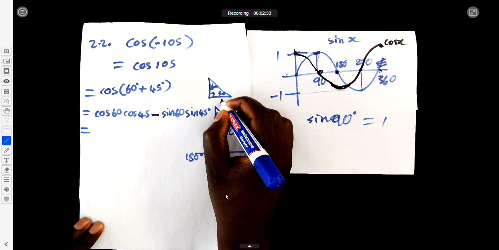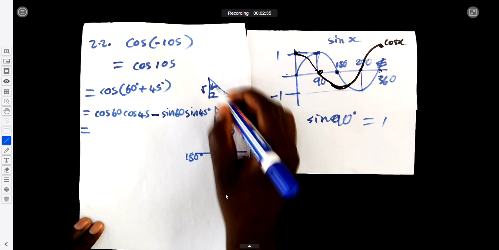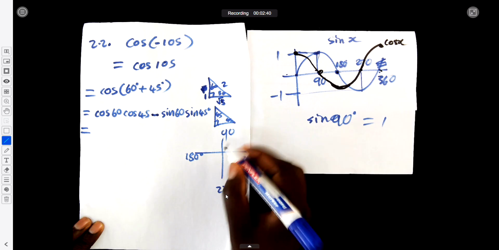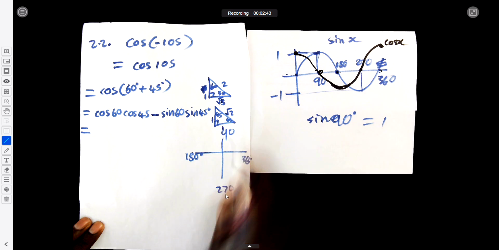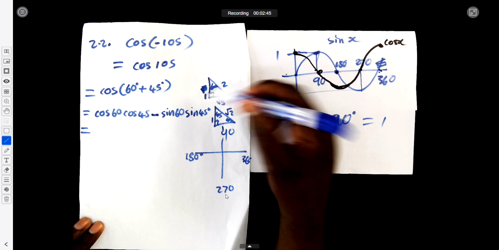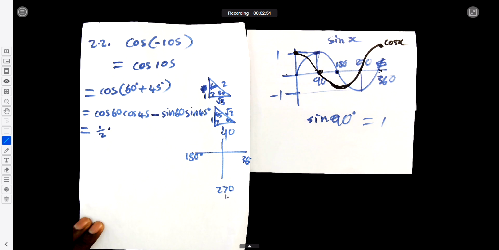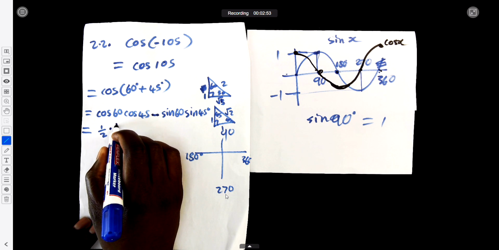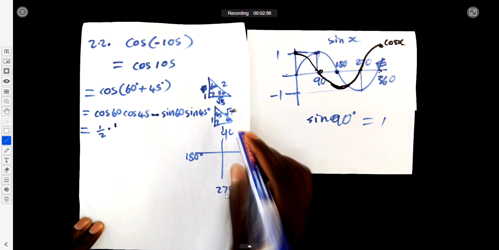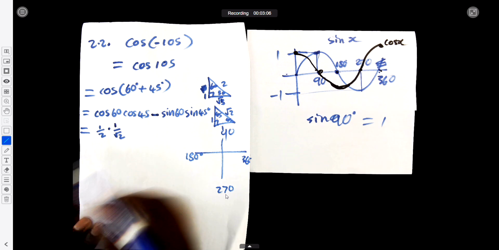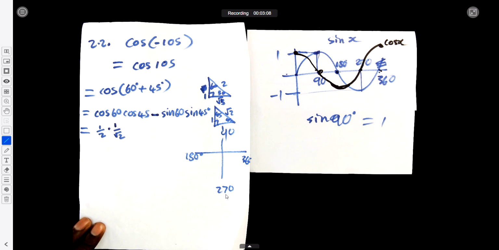Cos 60, here it's 3, sorry. Because I changed, here's 1, here's 2. Here it's 2, here it's 1, 1. So cos 60 is adjacent over hypotenuse, so we'll have 1/2. And what is cos 45? So it's 1/√2. It is adjacent over hypotenuse from the special triangle. Please don't use a calculator, as we said. You'll get √2/2 if you use a calculator.